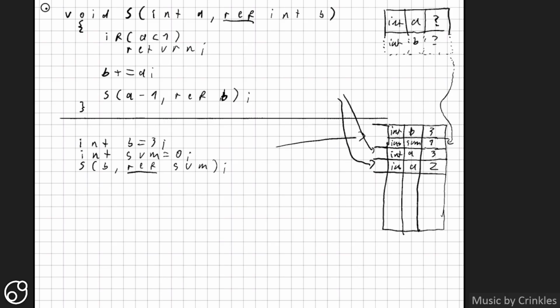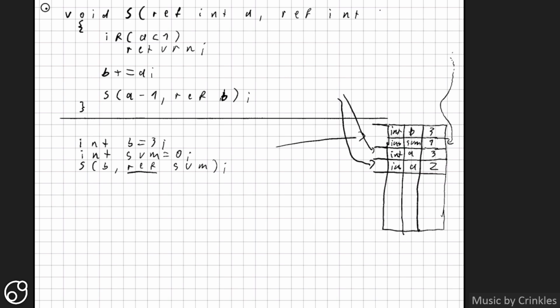And now we can go a step further. Now we can actually make that ref. Ref int a, ref int, oh, let's remove this, get some space, ref int b, like that.